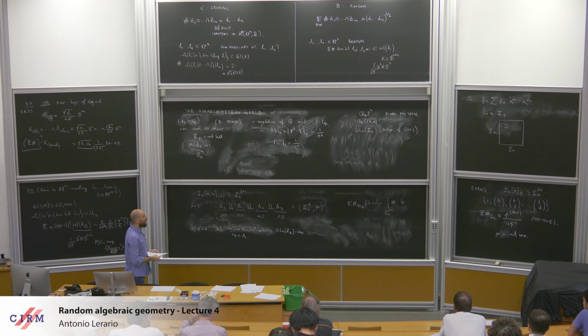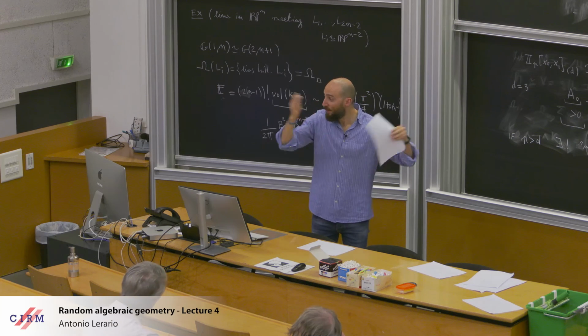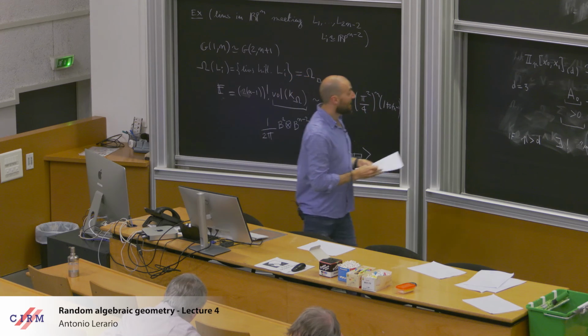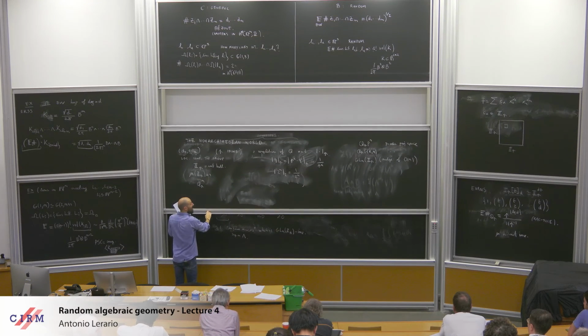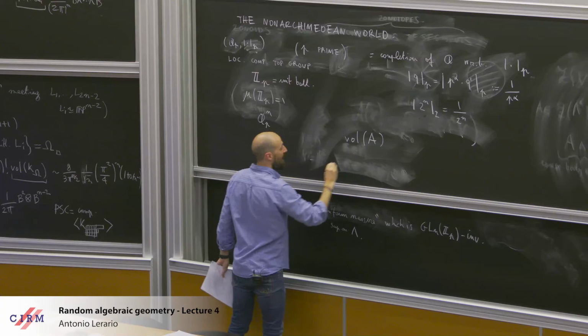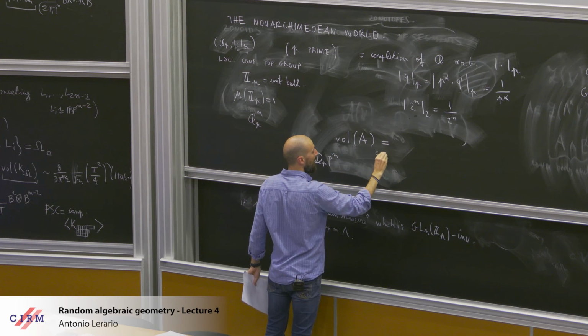But you see, if you think a little bit back about how we proved the theorems, the Edelman-Kostlan-Shub-Smale theorem, for instance, there was this Veronese embedding idea. And we combined that Veronese embedding idea with the integral geometry idea. The Veronese was translating the geometry of hypersurfaces into the geometry of images of the Veronese with a hyperplane. And then the computation just reduced to computing the volume of the Veronese. That was the final computation using the integral geometry. And the good thing about the story here is that you can define a notion of volume of some algebraic set in the p-adic projective space. And this has been done, I think maybe by Serre first.